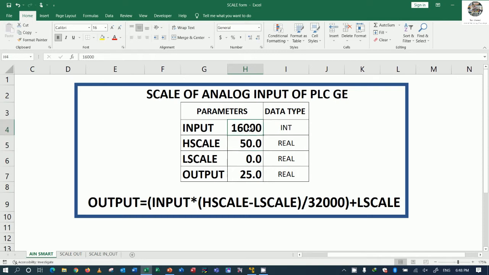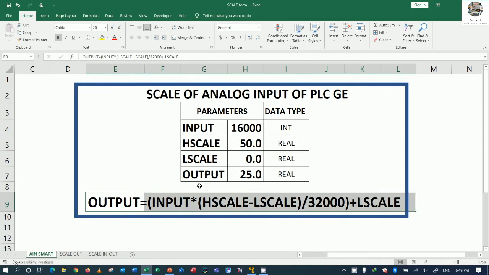So we need to convert from integer to real, and then we take the high scale parameter minus the low scale parameter, and then divide by the maximum of around 32,000 for raw data, and then add the low scale. Okay, so we need to convert the input from integer to real. Let's go create it, following this formula.